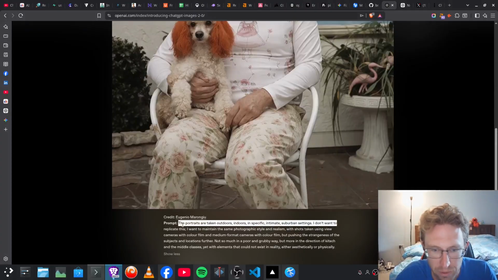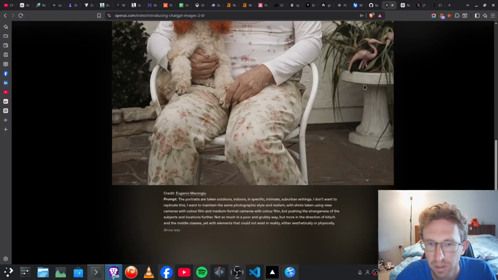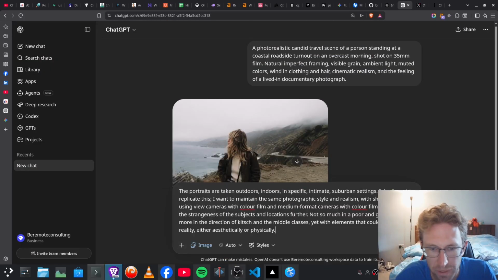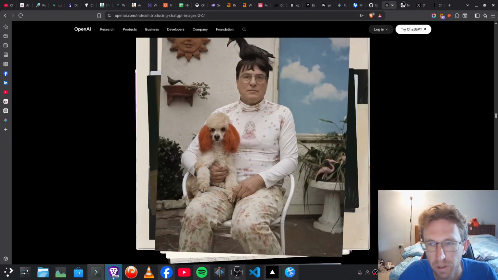And we can also create other images, like they also have the prompt for this one. So if I wanted to create an image that looks quite similar to this, I could just take this exact prompt and come on over to ChatGPT Images, and then we'll create an image. Okay, so this is what it was able to produce. It looks very futuristic, I guess, and also quite different from the one over here as well.